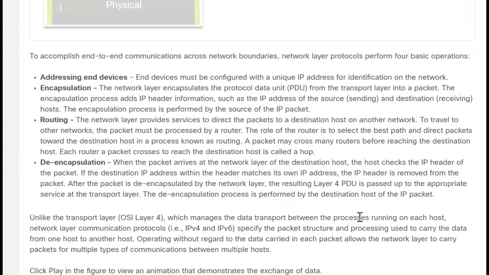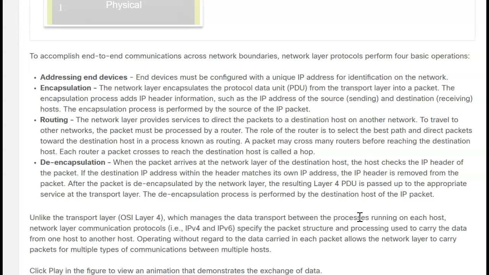Now, to accomplish end-to-end communications, the network layer performs four basic functions. It worries about addressing end devices, so each end device must be given a unique address. It encapsulates the protocol data unit from the transport layer, adding the source and destination logical addressing, the IP addresses.